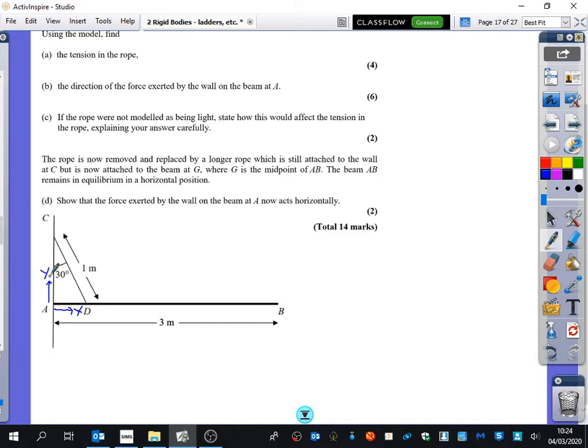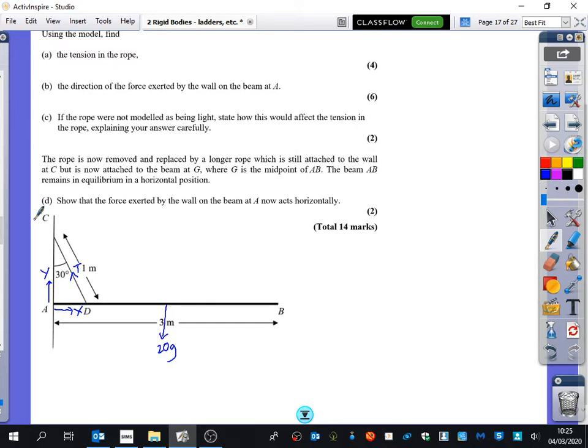Janet, another force I can add into this one? 20G, bang in the middle. Any other forces, anyone? The tension, yeah, there's going to be some tension. Now, which direction should the tension be going in? Towards C or towards D? Towards C, because we're imagining what is it like to be the beam. The beam feels like it's being pulled upwards in that kind of direction here, okay?